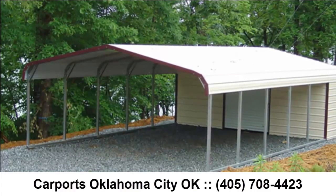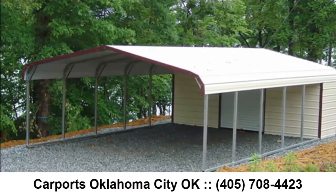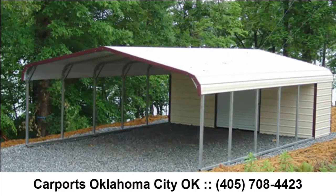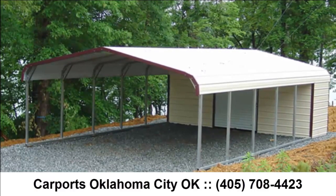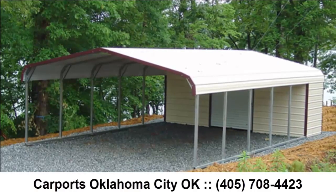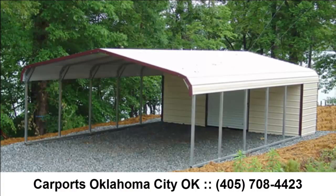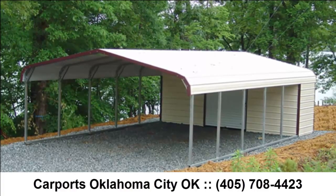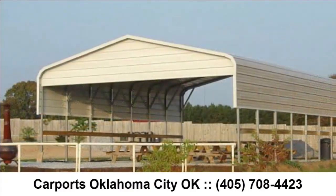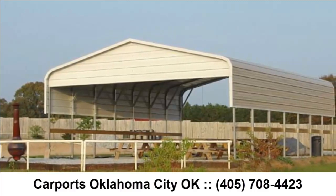At the one end, you might have 5 or 10 feet of enclosed storage with a roll-up door. Say they're using it for their boat, they can store all of their boating equipment in there, their life vests, cleaning equipment, their motors and things like that, lock those things up, and then they've got a cover over their boat. Wow. So there's really no constraint on what the customer can get. No, people surprise me every day with what they come up with to use these for, and it's always fun to work with.